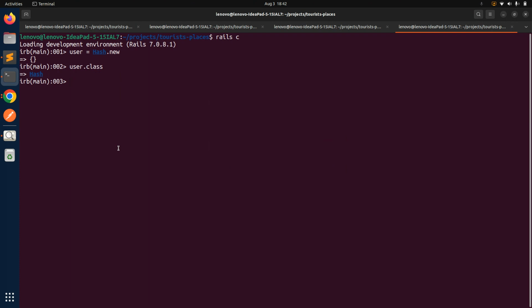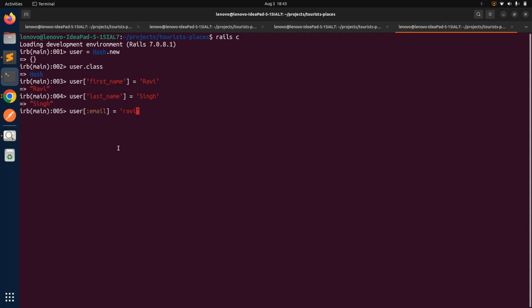Now let's define some keys in this hash. So let's say user first name, and assign a value to it. Let's say Ravi, and then user last name, assign a value to it. Okay, and then user email, use this key as a symbol. Okay, so here you can see the first two keys we used as strings, that is first name and last name, so both key types are string. Now we will use the email key as the symbol type. Okay, and assign a value to it.